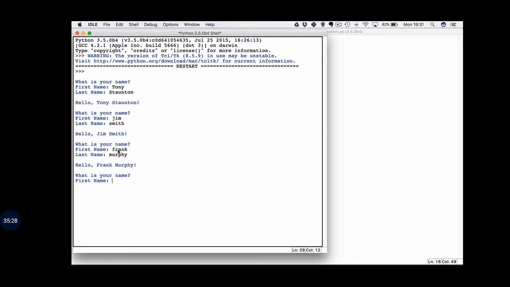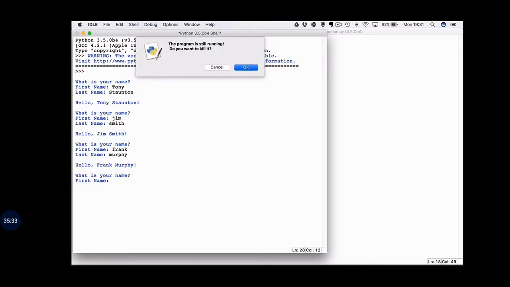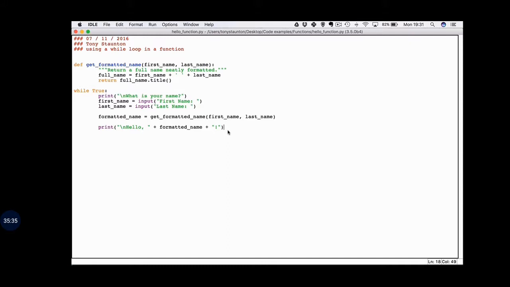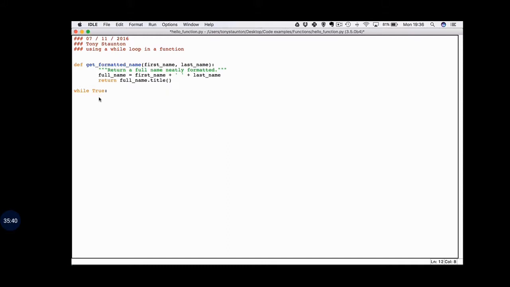Well, let's look at changing our while statement now and adding in the option to quit our program. So let me close this. Kill it. Yes, kill. And what we want to do now is edit this with new code. And how do we do that? First, we need to just zap all of this here. So let's zap this. There we go. And we need to keep our while true. Then we have print \n, what is your name? So similar as before, question mark, close our quotes, brackets, print, and this is the different part now. Press Q at any time to quit this program.